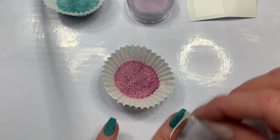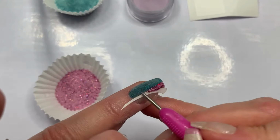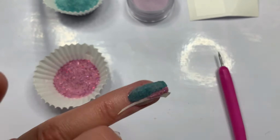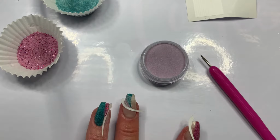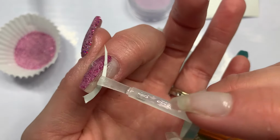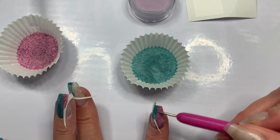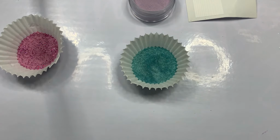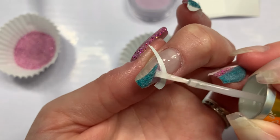So I also, you could probably use a piece of tape, maybe like a piece of masking tape, to help with that. And it may not take as long as the extra dip of clear, but you just want to make sure that the dip you're putting on is dry enough so that whenever you take the tape off, you're not going to rip off part of your design as well.